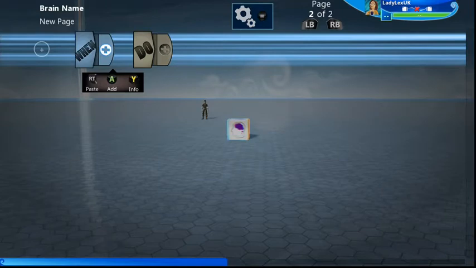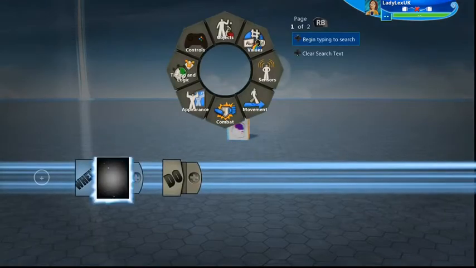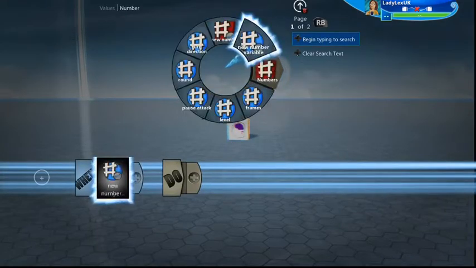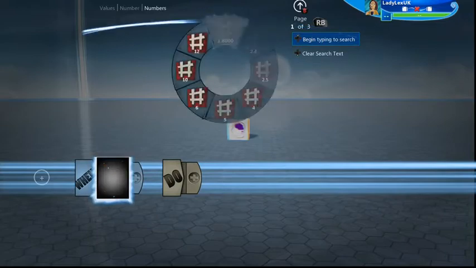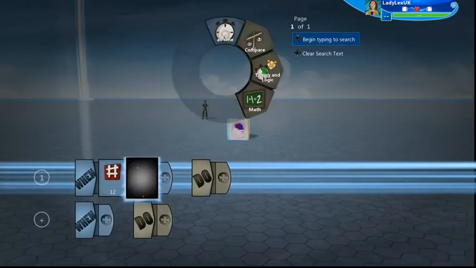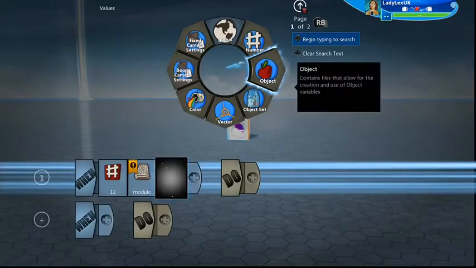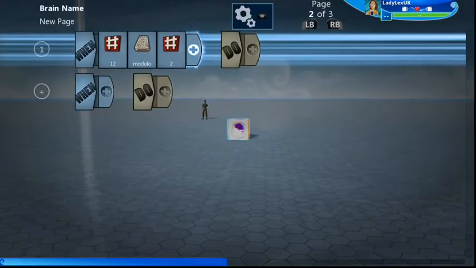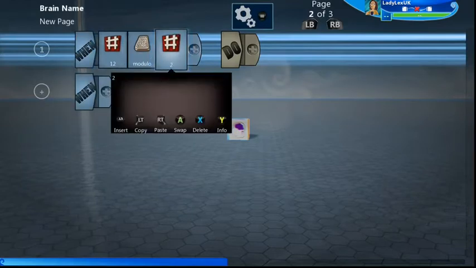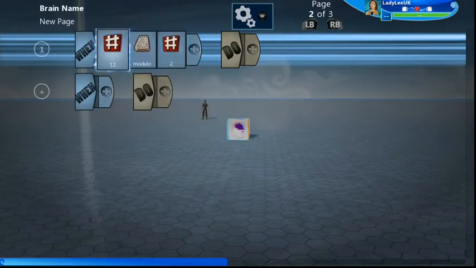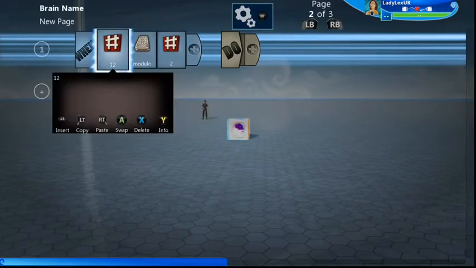So to make that a little bit easier to understand, we'll go for a number. Let's go for 12, and then we'll put modulo in, and then we'll put another number in, modulo number 2. Okay, so 12 modulo 2 will return the number 0, and that is because the number 2 goes into the number 12 6 times with no remainder.